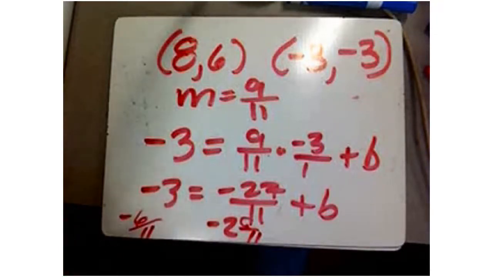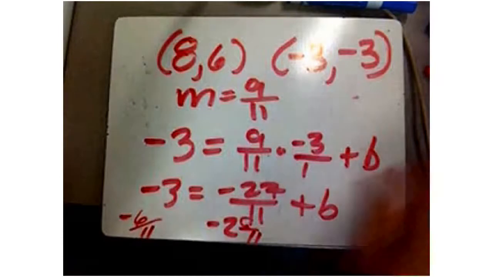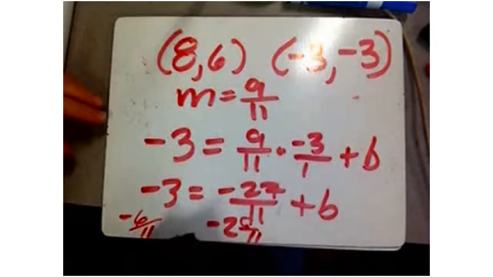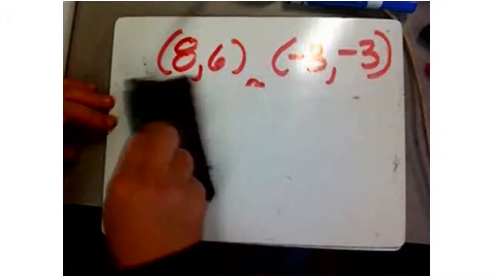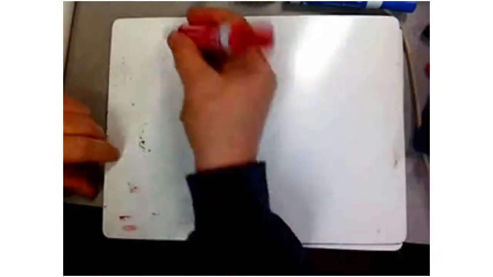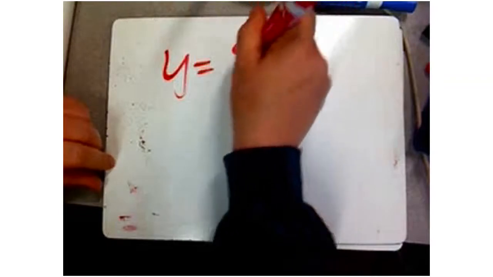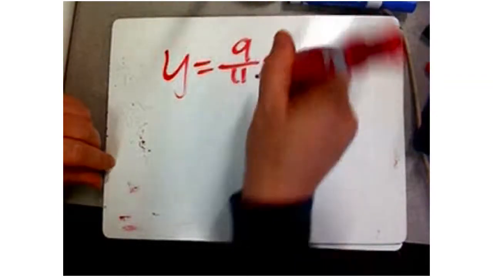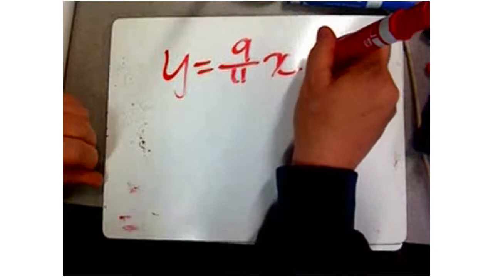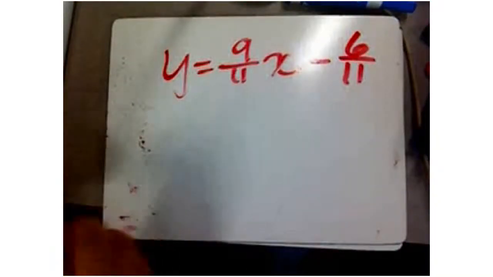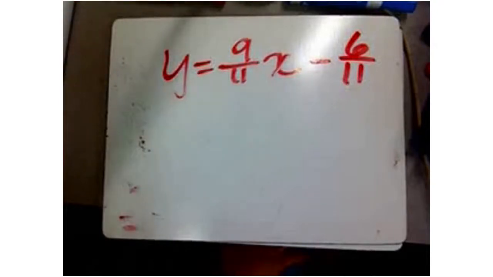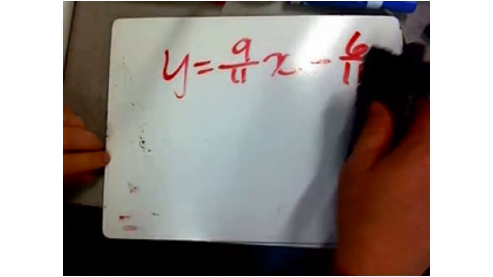Kind of a crazy number, I know. It's not very fair because it was this weird fraction. But once you have your b value at negative 6 elevenths, then you plug that back into your original equation. So y equals 9 over 11x, because that's our slope, minus 6 elevenths. That's our y-intercept. So that was the crazy couple of points. So on the end of course exam, they could have a couple of points that aren't so nice to you, and it'll turn fractional on you, and you just got to work it.